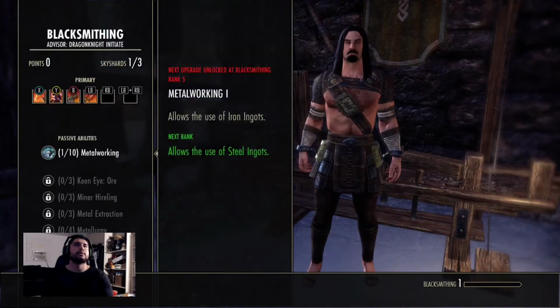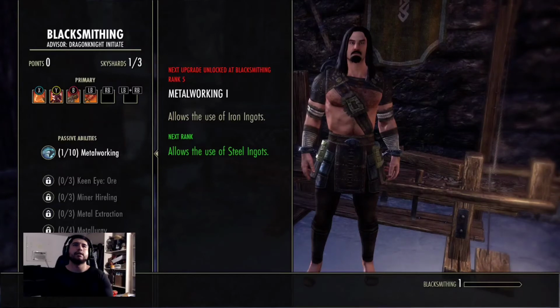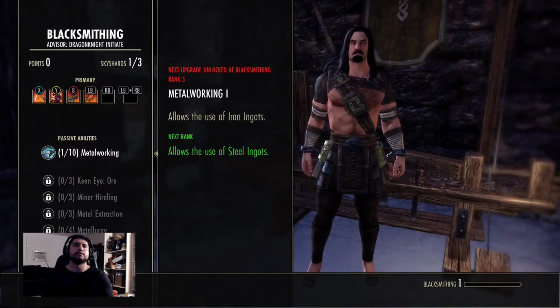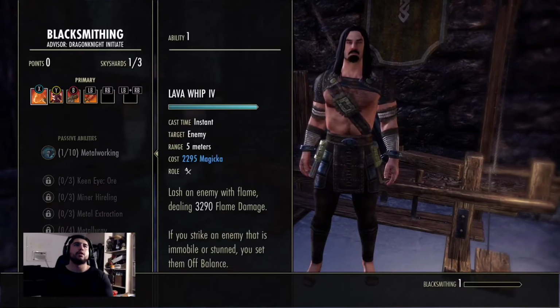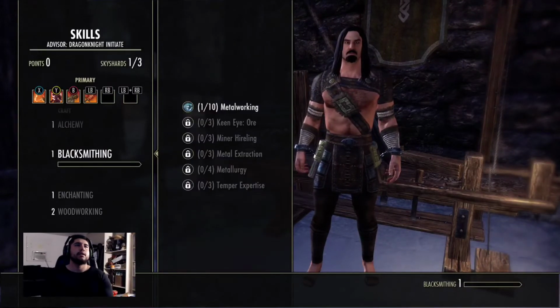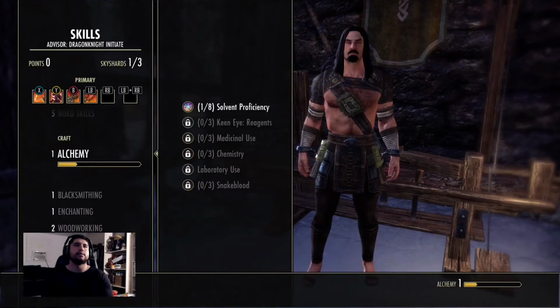Let me go to blacksmith. Okay. Next upgrade unlocked, blacksmithing rank 5. Allows use of iron ingots. Next rank allows steel. I'm definitely going to work on my blacksmithing. Maybe my enchanting later. Alchemy.